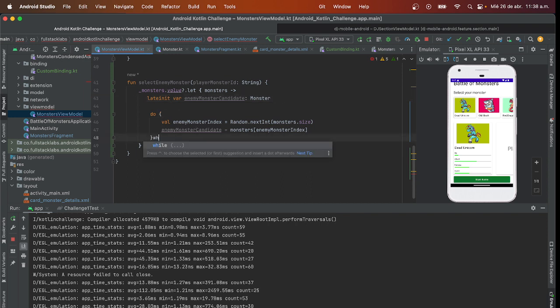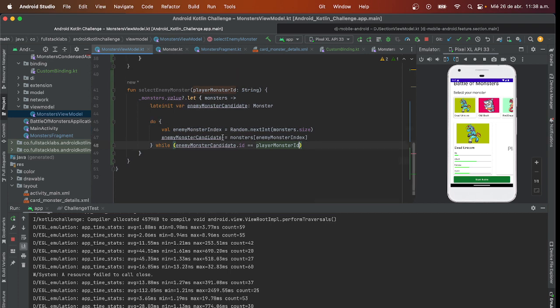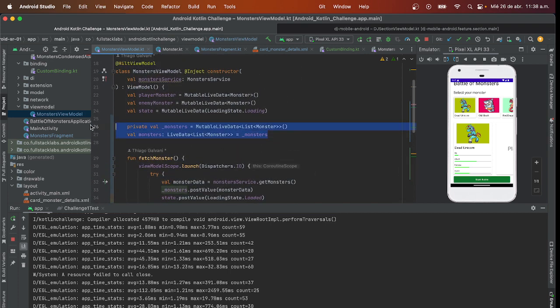And let's put the condition. Let's see. This should be assigned the enemy, but we need an enemy.